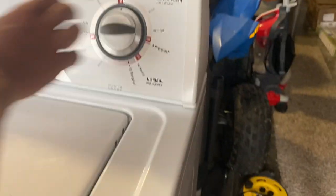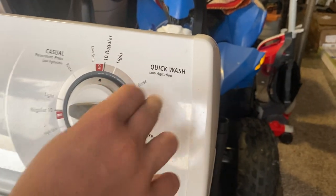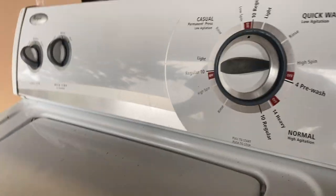But anyways, we're just going to do a small load, a warm wash with a cold rinse, and a quick wash with a high spin. And again, this is model number WTW5300 SQ0. So yeah, if you want to see the sticker, I got you. Here you go. WTW5300 SQ0. And there's the serial number right there, which is CW0831021. So that's that.